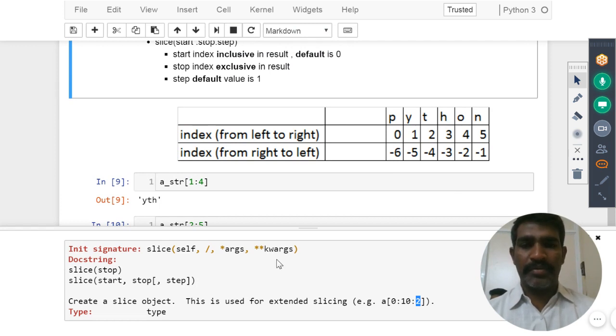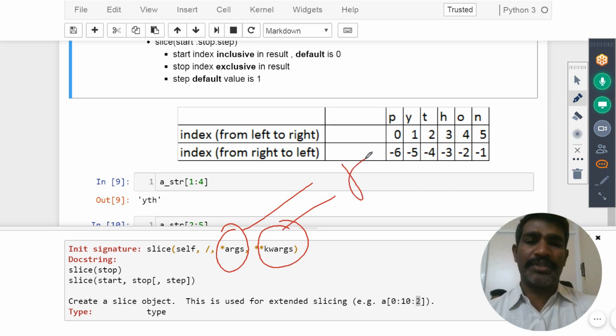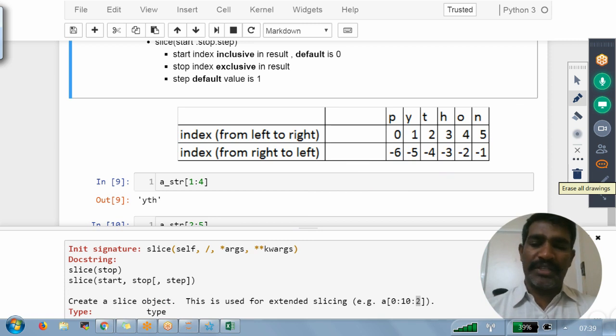What does it specify over there? Okay, star args and these things are called flexible arguments. Flexible arguments means you can give any number of things. That means we provide only start and we didn't provide the other two things. There is no need to provide all three things.